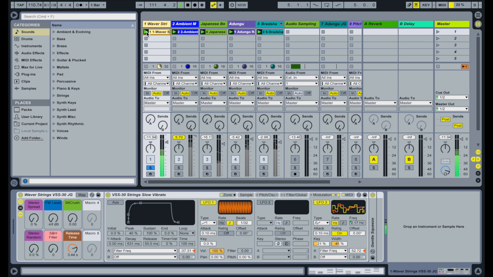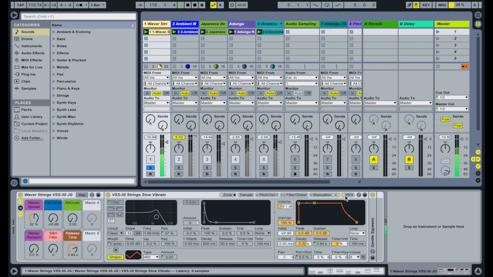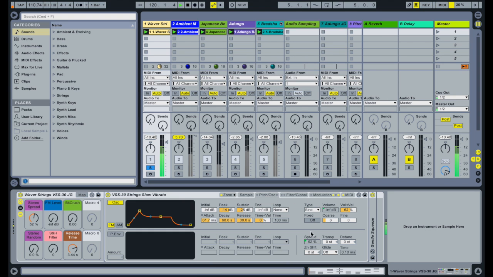So you can hear it started as a weird lo-fi pad with a slow vibrato, but it sounds pretty one-dimensional. And immediately we can use Ableton's detuned stereo spread. I made a macro, but it's over here in the pitch oscillator tab of Sampler. And that just detunes the sound and makes it stereo. And then we can also use the stereo random parameter that we talked about before.